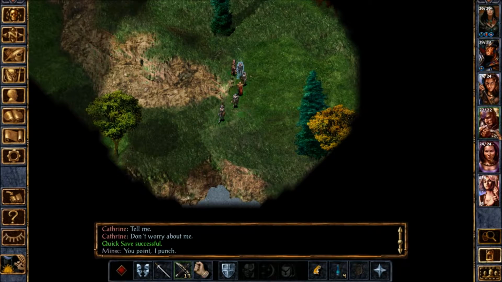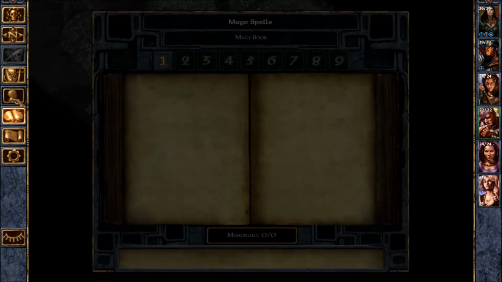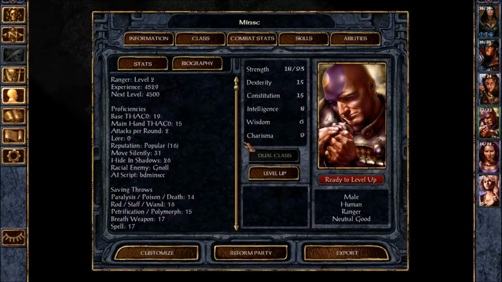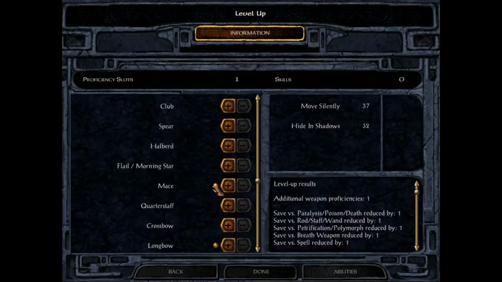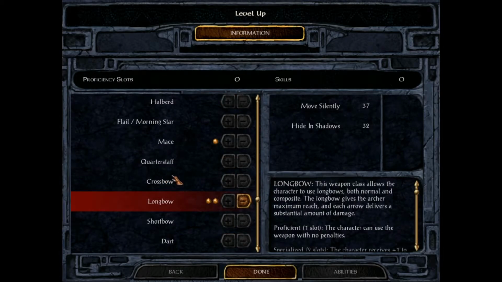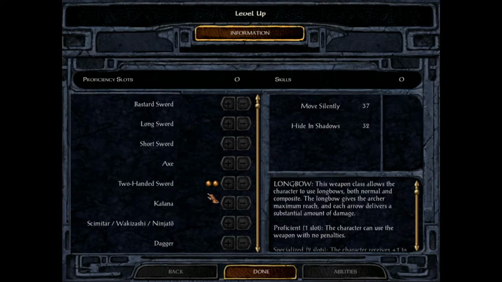Oh, right, Minsk. I punch. I wonder when he gets his spells. I mean, not that he'll be, Jesus, not that he'll be very good at casting them. That probably means never, is my guess. Strength, dexterity, constitution, yeah. Cool. So you're maxed out in two-handed swords. Definitely give you another proficiency in longbow. That makes sense.